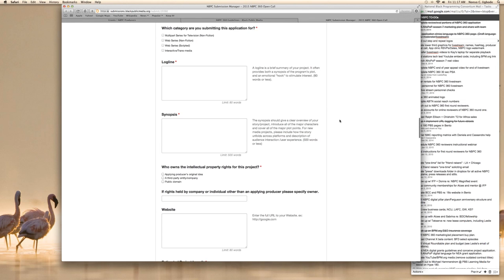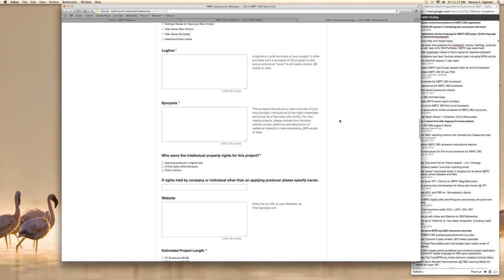Then we need you to give us a synopsis of your idea, which is basically an overview of the story that's going to happen in your project. If you're thinking of your project as a series, which you all are, you basically want to give a sense of the world into which you want people to live for 5 or 6 episodes. You want to make it feel important, and you also want to give us a sense of the main characters as well.